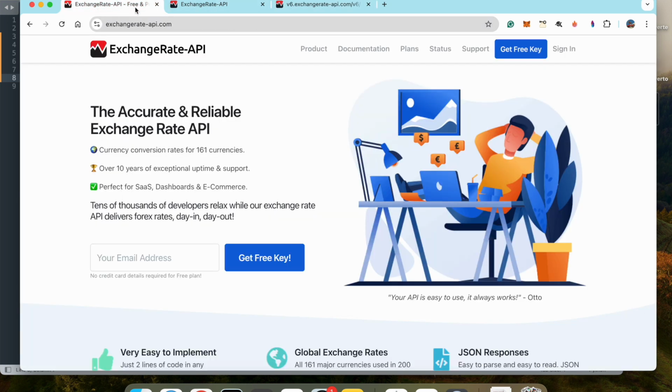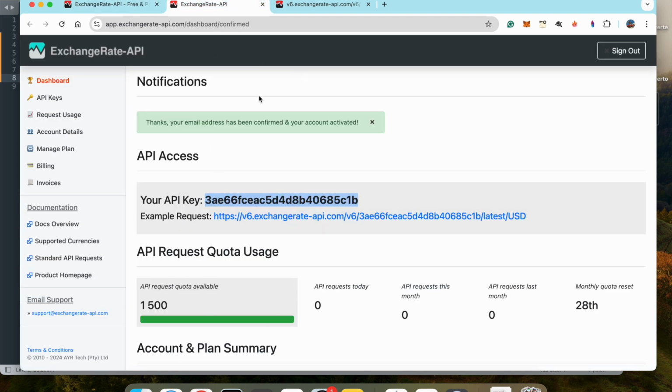As soon as you sign up here, you'll get an email, and when you click on that email, it will directly take you to this particular page, and you'll get an API key with a bunch of requests available. For me, I see here 1500 is my API quota, which is more than enough for this particular project. You should create your own. Don't use mine because it might not work by the time you see this video.